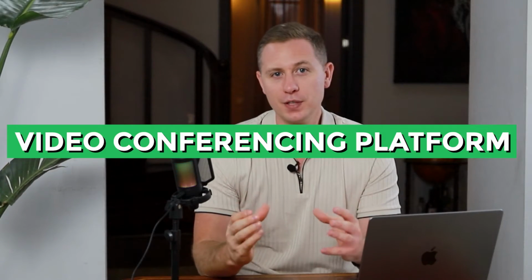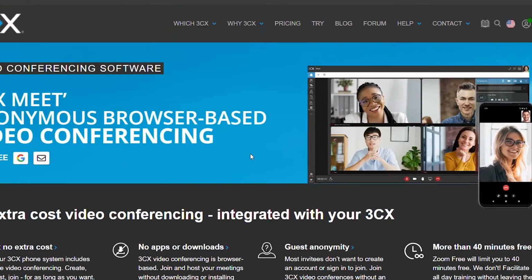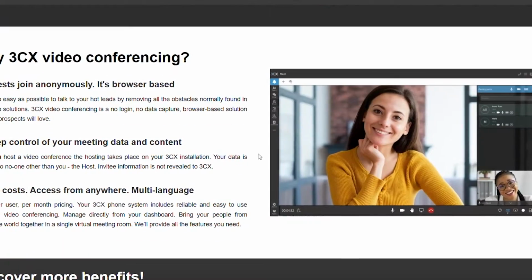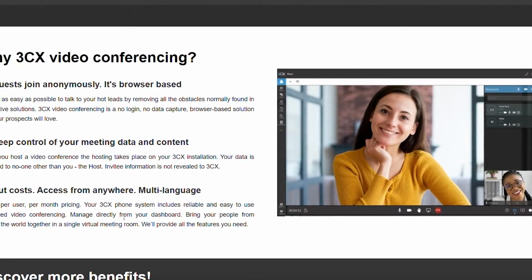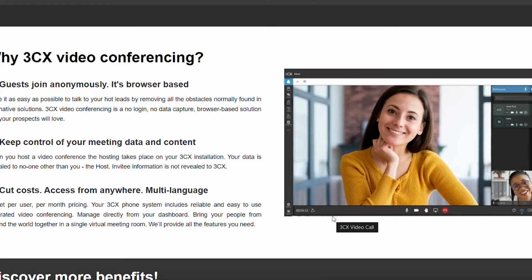The third feature I love about 3CX is their video conferencing platform. This eliminates the need for pesky third-party applications because there's no app required. You click a link, you open it on your browser, and within minutes, you're video chatting with your customers or with your team members. My team members and I use this for daily and weekly meetings, and it's just so much easier. You don't have to update software. There's no real bugs or anything that you have to worry about. And within one click, you're already live within a meeting with your customer and with your potential clients.